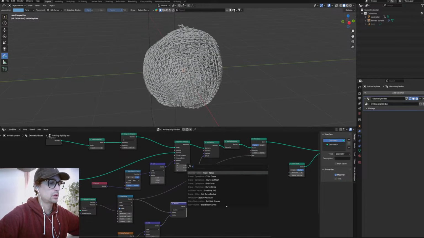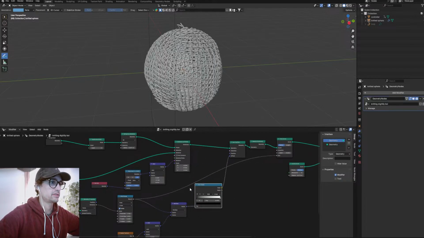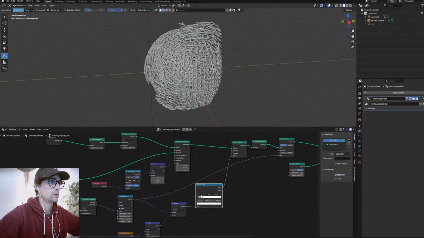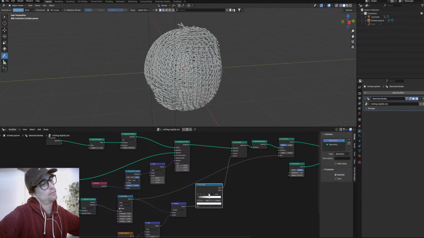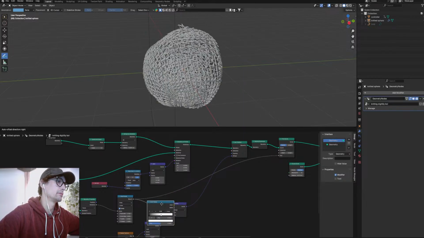So I'll maybe try a color ramp at first, and I'll put that color ramp here.